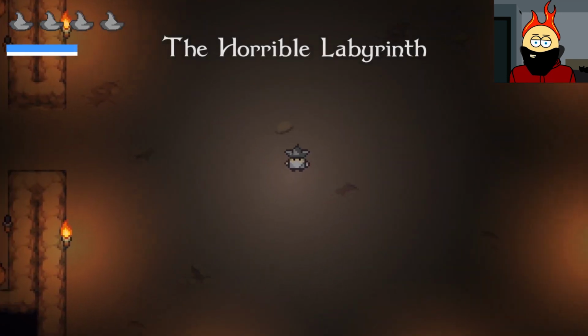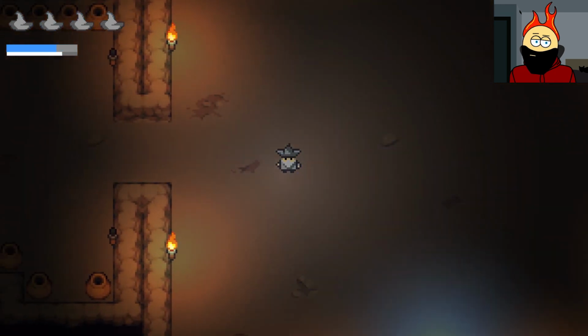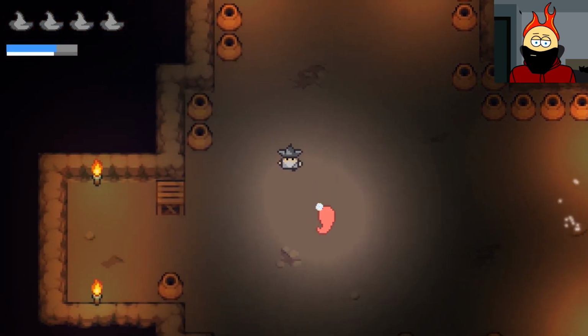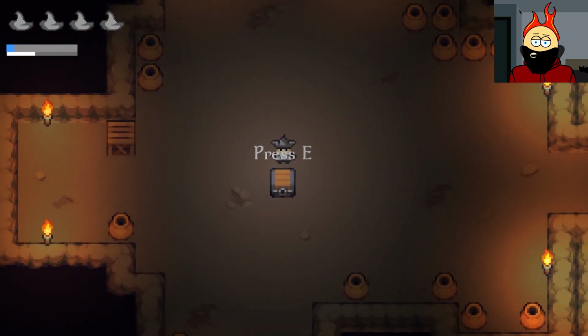I'm assuming, yeah, WASD to move around. Oh, okay. So let's see how long the reload is. Okay, it's not very long at all. Okay, it's a little weird that that's there. Oh, all right. So you glow progressively more and more red as you get close. Oh, there you go. Press E.